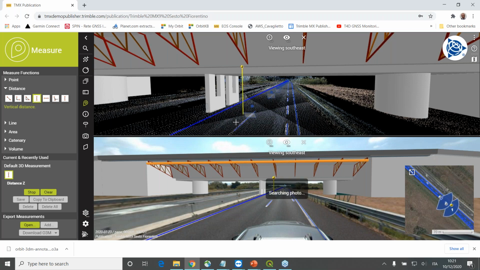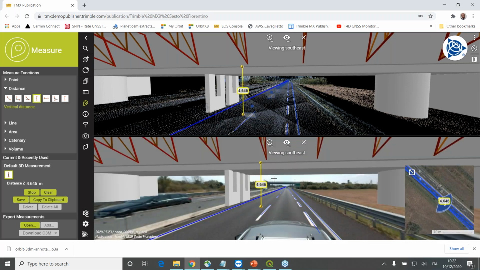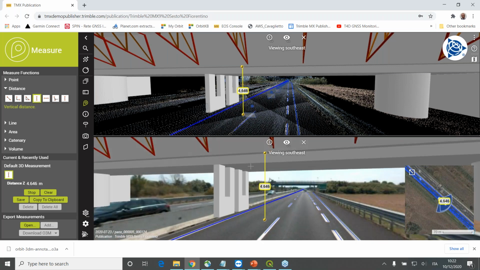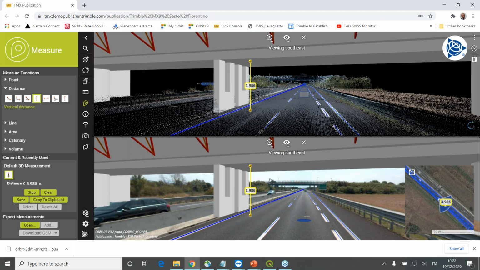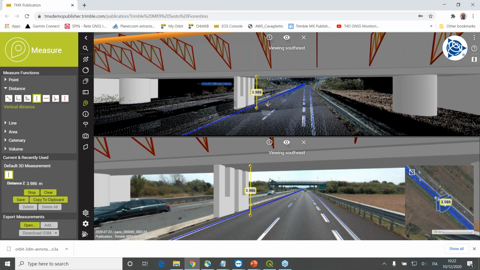I can click on one point, and then I can click on the ground. And now I have my clearance between this element of the bridge and the road. Or differently, I can zoom in from here. I could take a point on the bottom of the bridge and do my second measurement. And now I have the clearance between my 3D model and the point cloud. And this is a quite nice tool to make verifications on your mobile mapping data, how well the design of, in this case, the bridge is fitting with the reality, with the point cloud. So just to make your kind of feasibility studies on a project, which in this case could be the realization of this project.